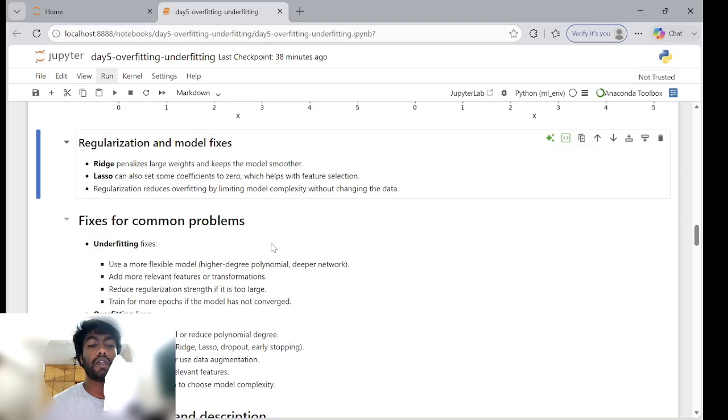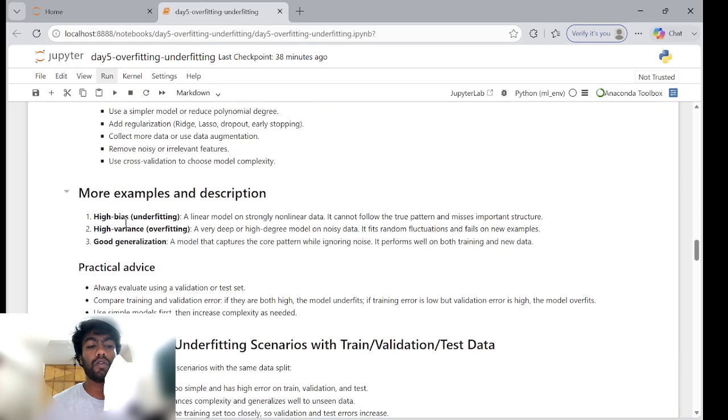Next there are also things like bias and variance, right? Bias is related to underfitting. A linear model cannot follow non-linear data. When we talk about bias, bias measures how much a model oversimplifies the problem. It is like underfitting, the more basic it is, right?